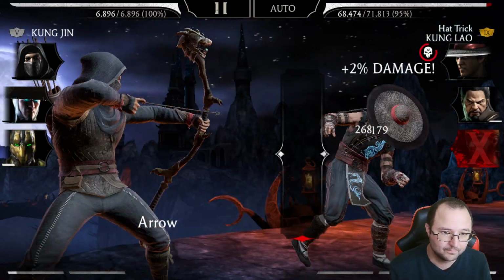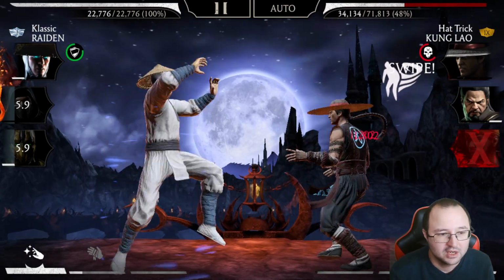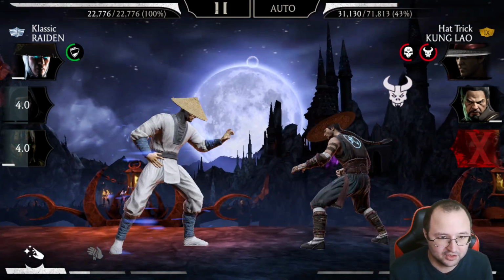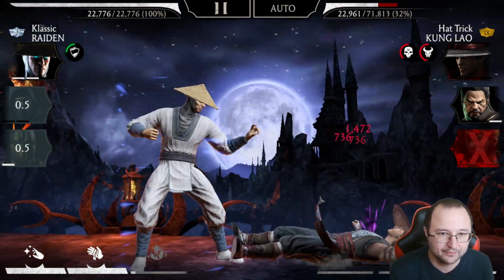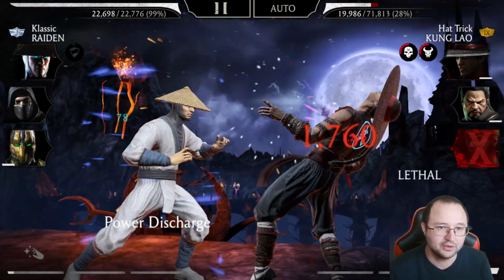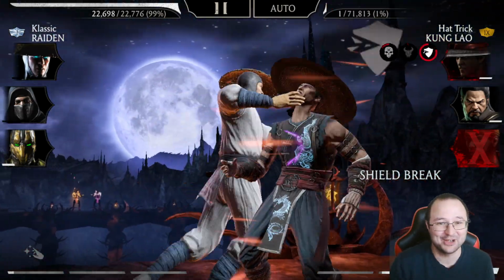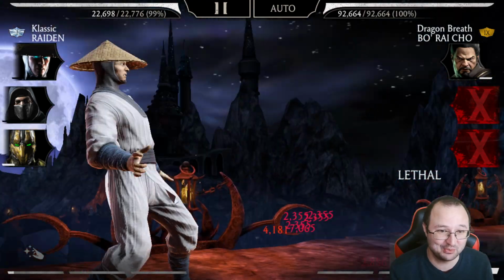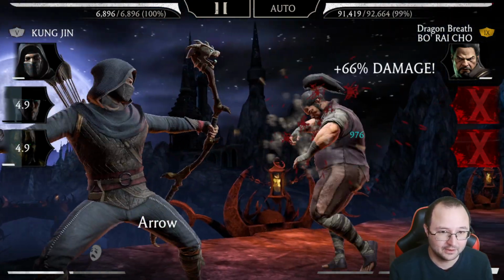Alright, beautiful. I got the shield. So if Boraicho comes next, I'm just going to destroy him. I mean, this guy's also taking pretty good damage. Tag out. He's not going to tag out. Okay, I'm going to just kill him. That's fine. Look at the damage. He had the curse and he has the shield break. It's brutal.